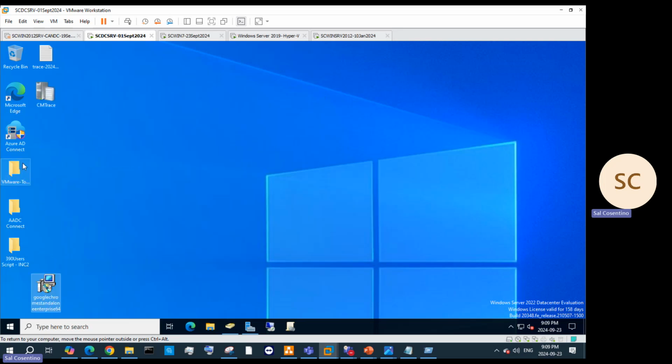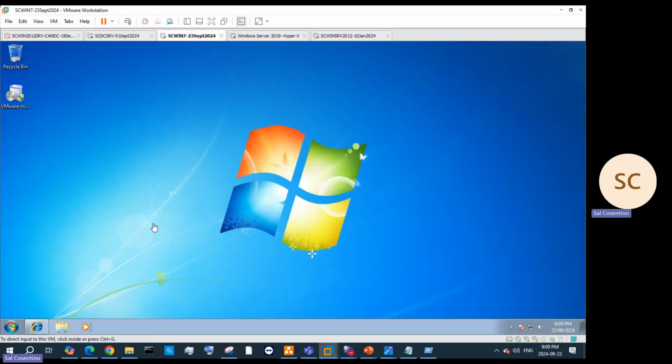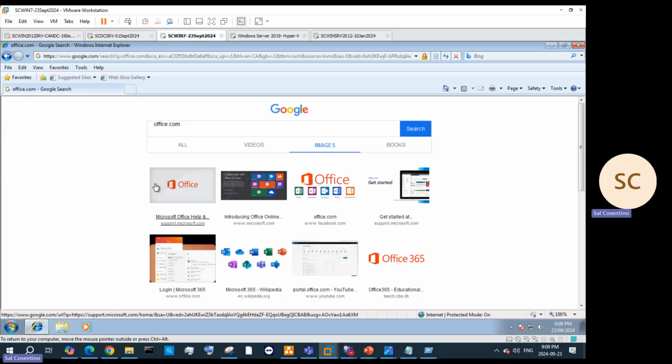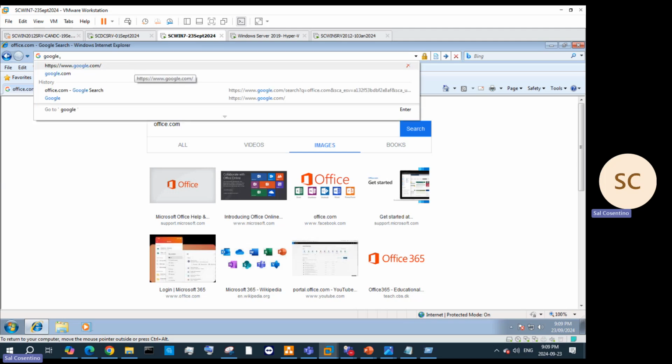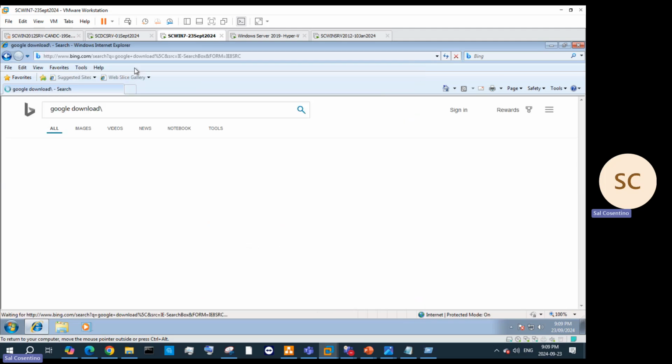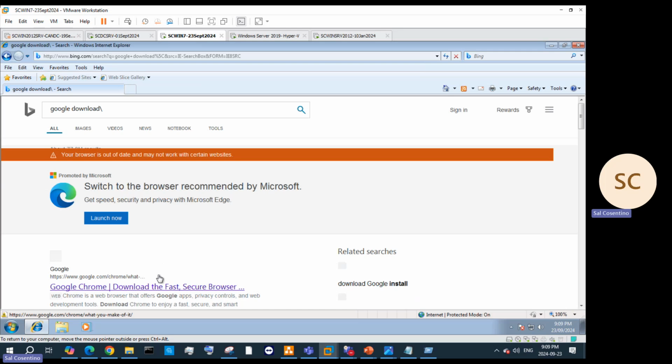Put that in here. So I should now be able to transfer over Google Chrome. That way I have it. I can install it. I don't have to worry about the internet. That's the beauty of this thing. Again, I can always go to google.com, do a Google download. Let's see if that'll actually help. Hopefully I should be able to download or launch that.